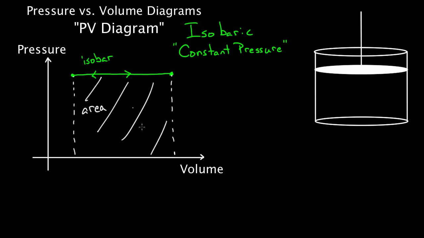So first of all, to find the area of this rectangle, we know it's going to be the height times the width. What's the height? The height's just the pressure, right? The value of this pressure over here is going to be the height. And the width is the change in volume. So if I started with V initial and I end with V final, let's say it was the expansion instead of the compression, this V final minus V initial, this delta V, is going to represent the width of this rectangle. So we know area is going to be the value of the pressure times the change in the volume.